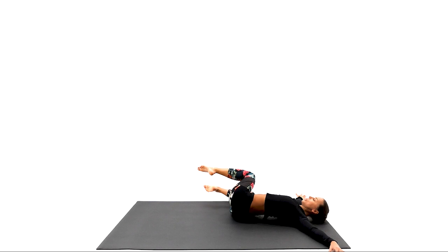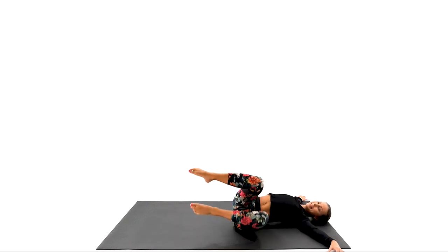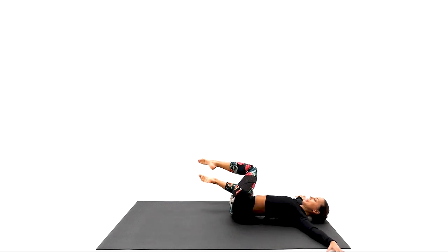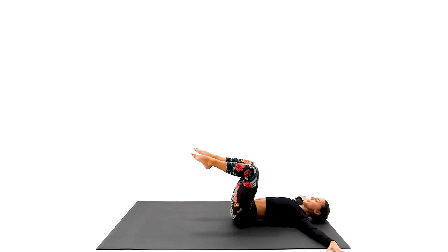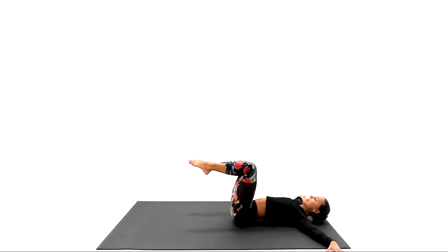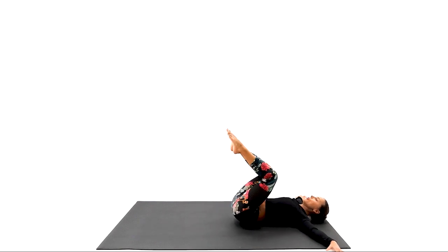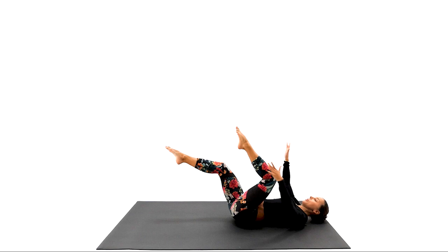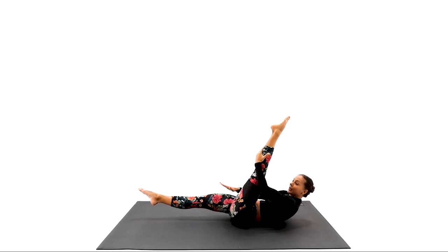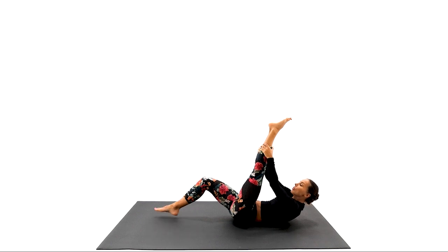If you find you can do it, your first option is to bend your knees and keep one leg extended, another knee bent. Two more, guys. Remind, look at the distance between the knees and feet, right? Try to keep those distances the same. And if it's not going to be possible, even with one leg, back bent and on the floor, then just do the previous variation with the knees bent, just to roll up.